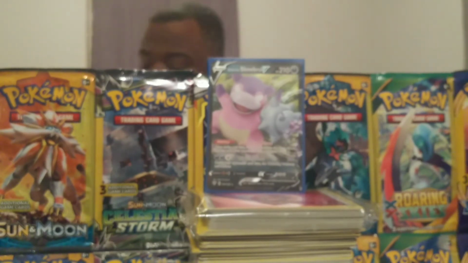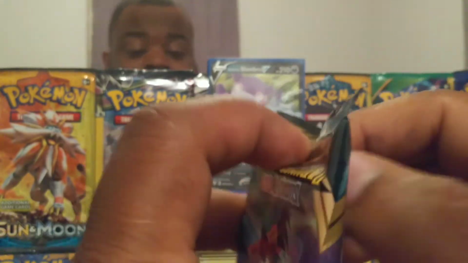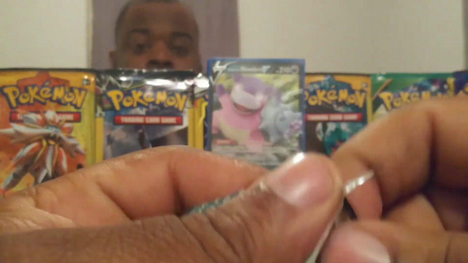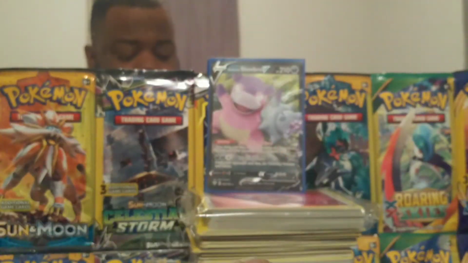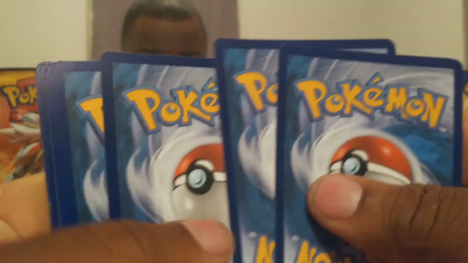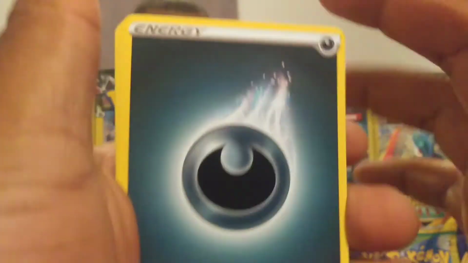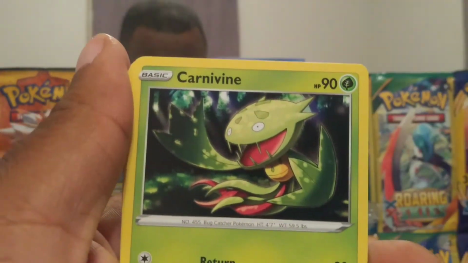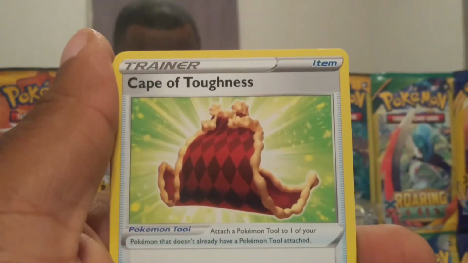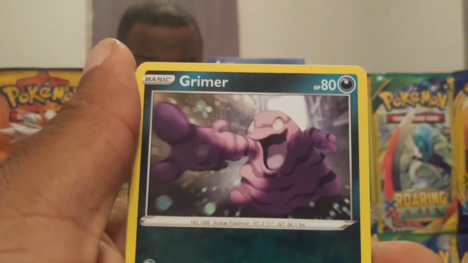I need to build my deck. Oh yeah, it's a mega pull video. We got some cards to go through. We have cards to go through, and we will go through them. Nice muck. That looks like that made a return. Lightning. Dark. Out of darkness. Flaffy. Carnivine. Cape of Toughness, pretty cool.